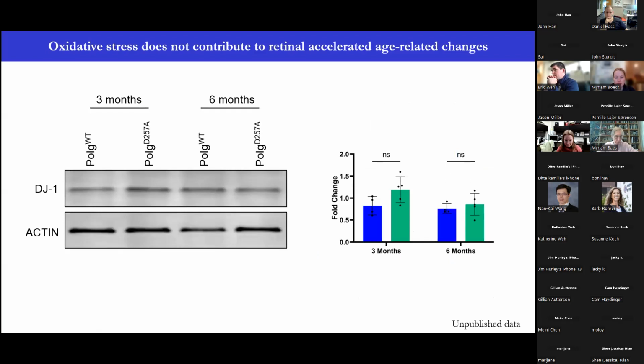And then another thing that we just recently looked at, because we're trying to expand on oxidative stress a little bit more. That was one of the things that came up in the reviews. And so we probed for DJ1, which is an antioxidant protein used in the cells and has been shown by our lab to quench oxidative stress, free radicals, things like that, which occur with aging. And we didn't see any increase in expression of DJ1 in the 3 and 6-month-old wild type and D257A retina, at least. We haven't probed for this in the RPE yet. I'm still waiting to do those lysates as well.